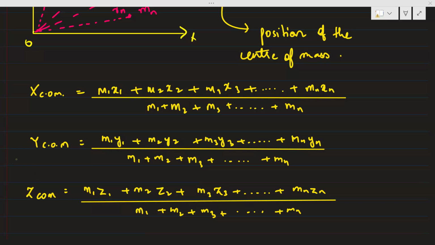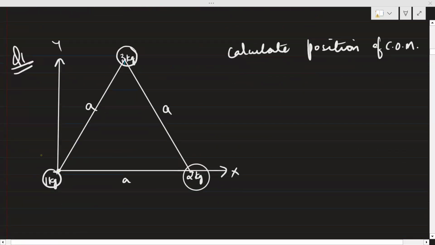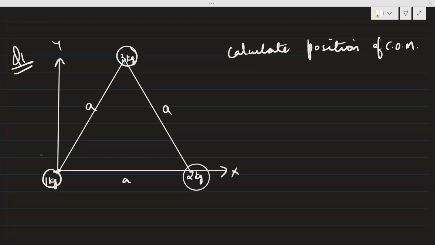See, now we'll have to practice some numericals like this. Look here, different positions of the objects are given. You will be given different placements of different objects and you will have to find out their center of masses. So what we do in such kind of questions, see, it's pretty clear what is M1, what is M2, what is M3. This will be M1, 1 kg. This will be M2, that is 2 kg. And this will be M3, that is 3 kg.